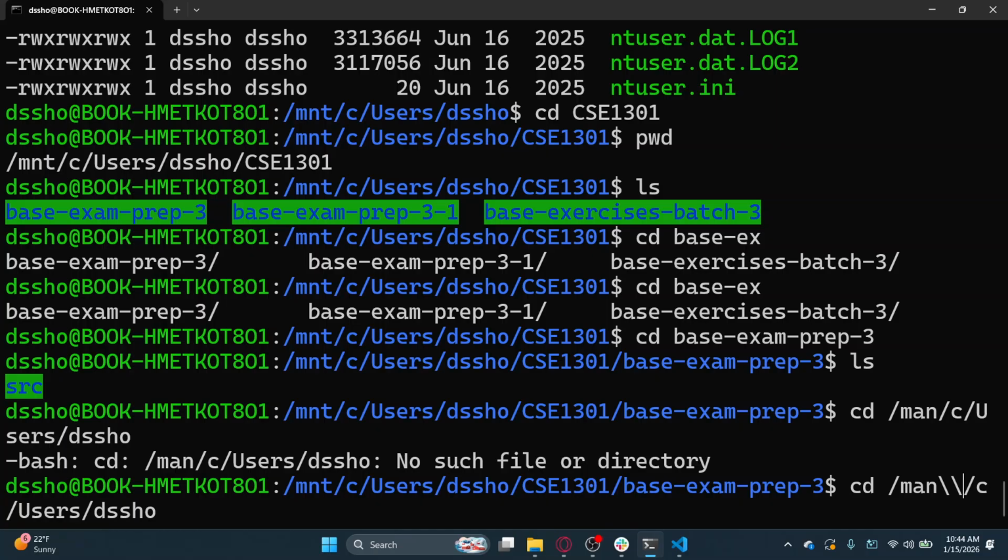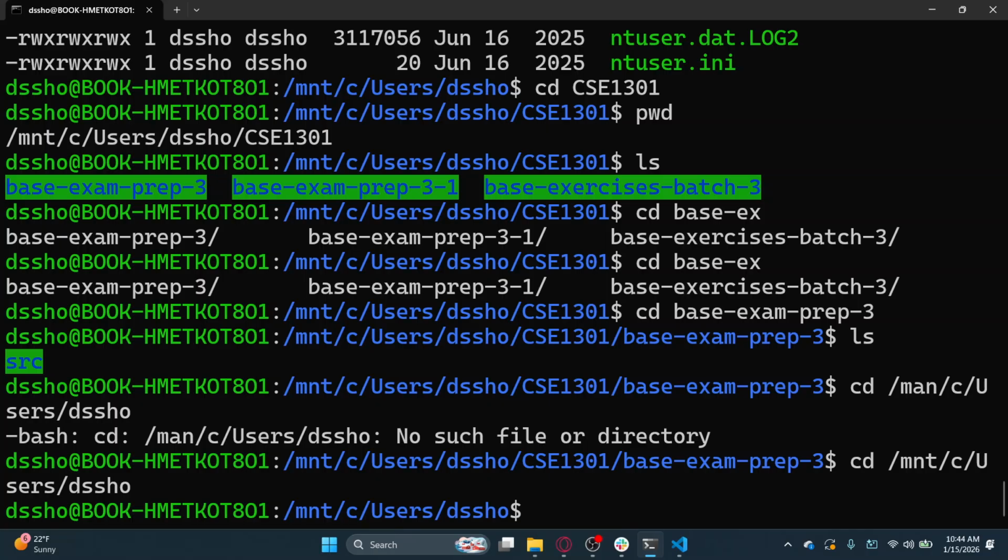My fault. So it'll work, I can use an absolute path here, but that's a lot of typing. If the place I'm trying to get to is near where I currently am, it's probably better to use a relative path.